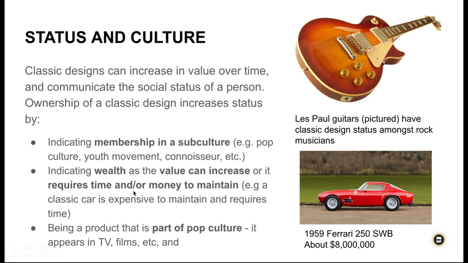And finally, it can also increase status because of recognizability. It could be something that's part of pop culture. It could be a lightsaber from Star Wars, or it could be something that appears in TV, films, etc., that you own, that's iconic, that gives you status and culture. So those are three different ways that a classic design can indicate status.